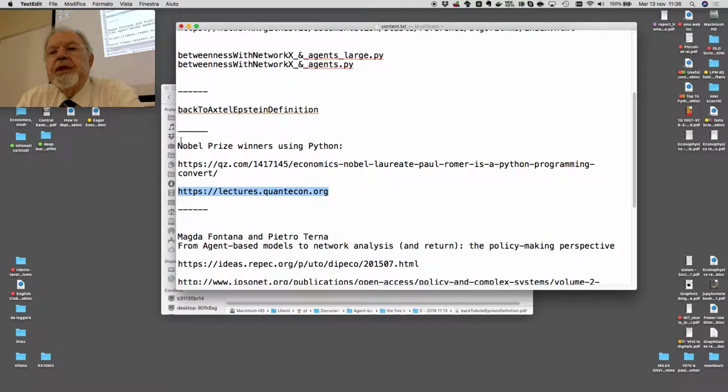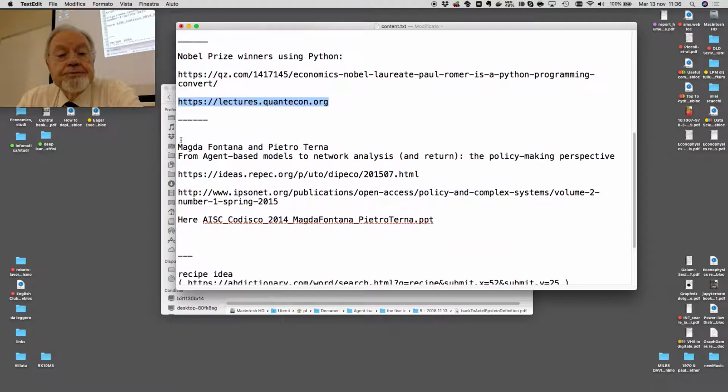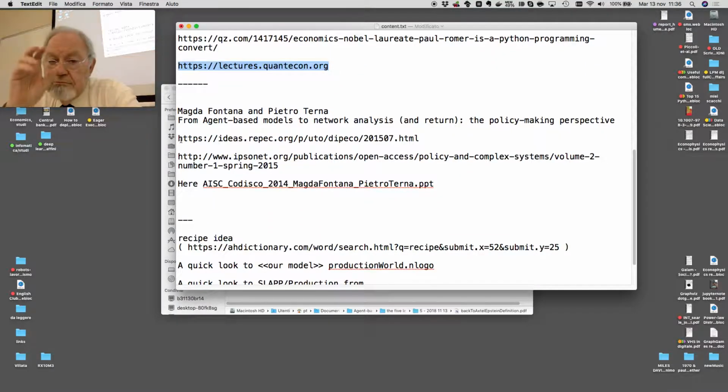Now let me introduce an abstract consideration upon networks. This is a set of ideas from Magda Fontana and myself. You know Magda Fontana. And maybe we will have the capability in the future to develop this kind of ideas.